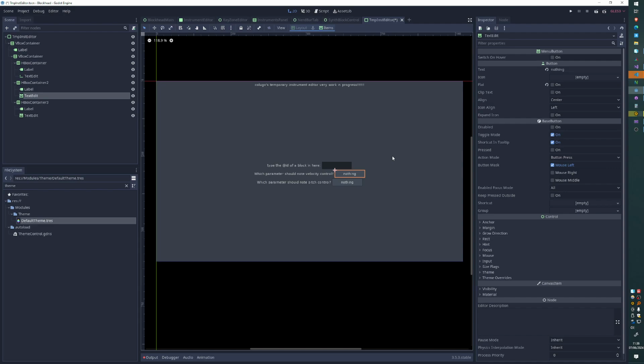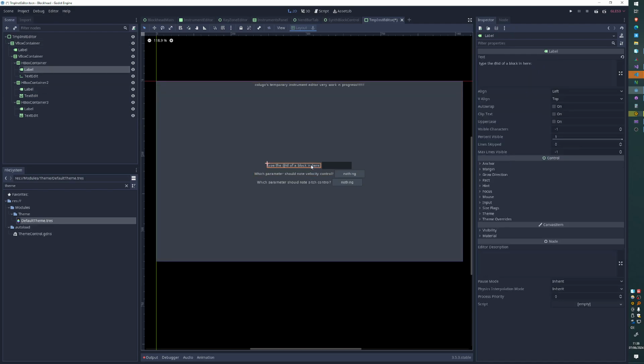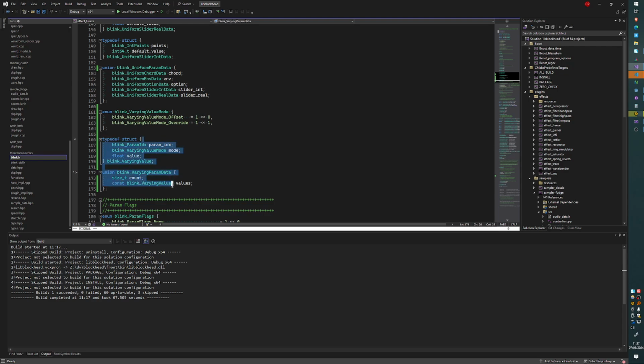Yes. Okay, so the other thing I was thinking about was in manipulation. I already have the concepts of offsets and overrides, so I modified the structure of this varying data.